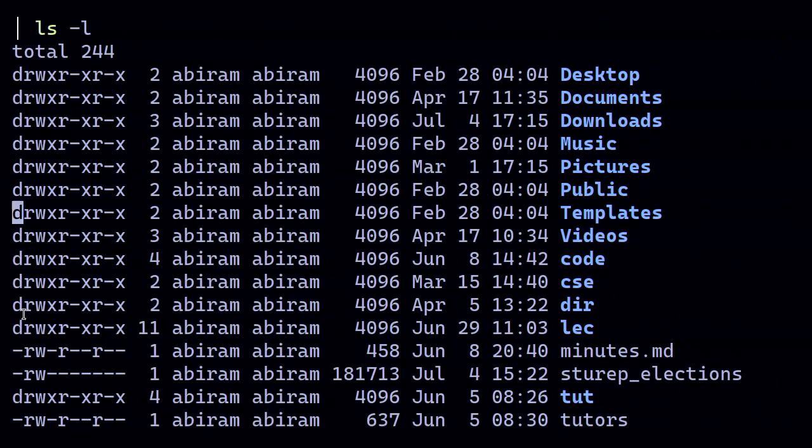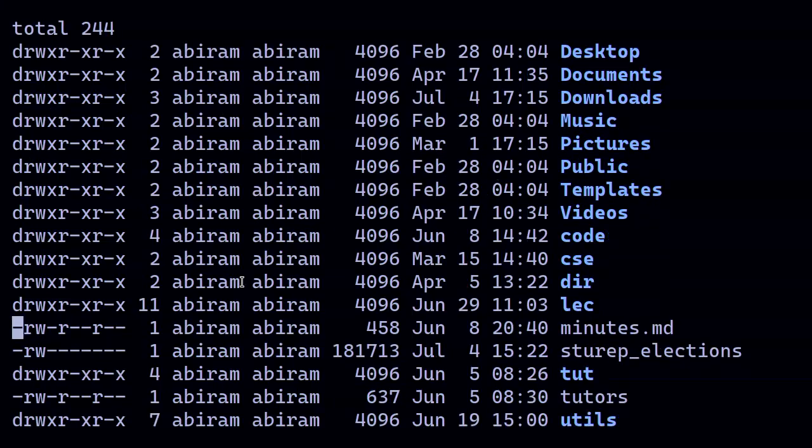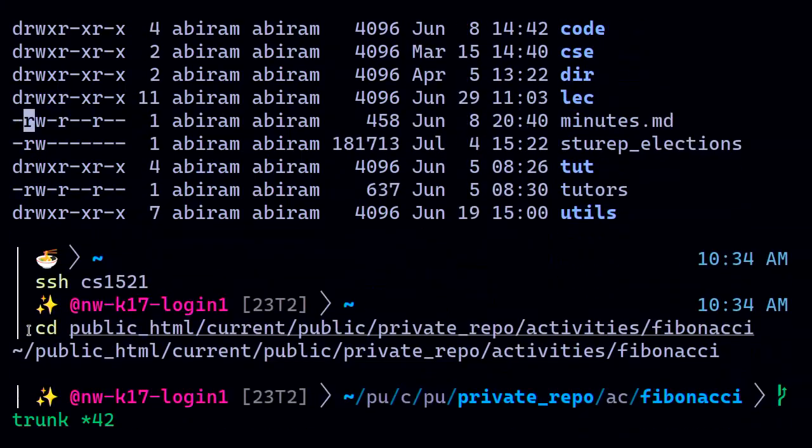So you might notice that some files have a D in front of them, and other files have a dash. Does anyone want to guess what the D stands for? Directory. So if we look at the output of ls -l, and we see that it starts with a D, that tells us that the particular entry is a directory. If we have a dash, for example, over here, the dash tells us that the file is just a regular file. So typically speaking, in this course, you'll only be interacting with regular files and directories, but there are other types of files, or well, fake files that are worth being aware of.